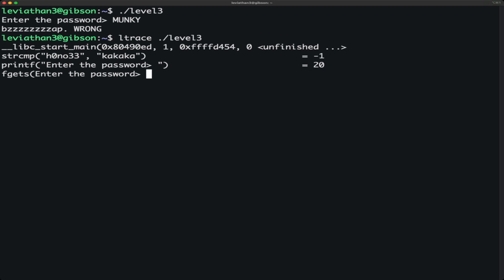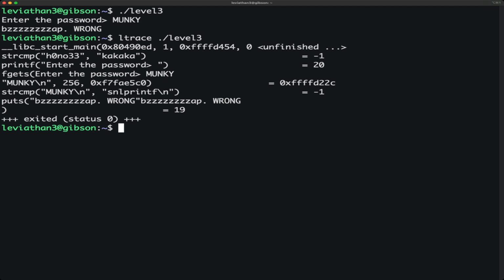It's doing a string comparison before it even prompts us for the password. So I'm just thinking this is a false flag, something to kind of throw us off. Maybe they want you to try to use those strings. In this case, we are just going to take note of that, but we're going to drive by it. We're going to see what gets called when we type in our password.